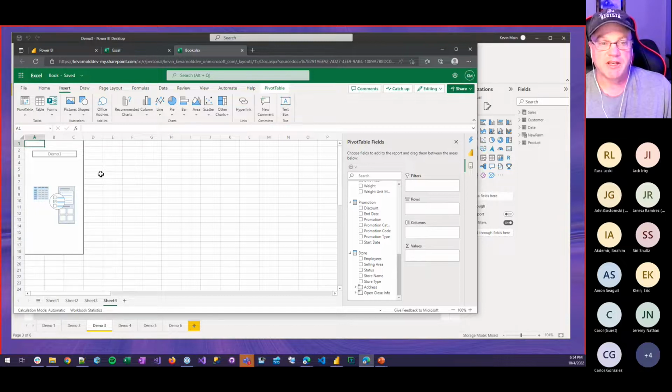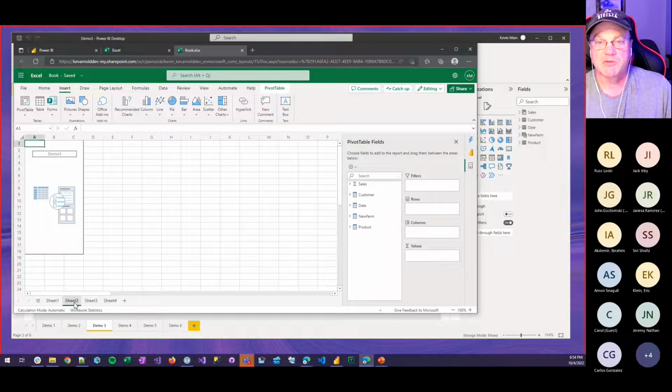If they connect to the actual model, it would allow them to see everything, but you are going to scale it back quite a bit. And if we go back to here, we could see we have fewer tables than if we collapse all of these in this actual model. So I think that's a good use case to get people doing Analyze in Excel. So in demo 2, we're seeing that out of demo 3, and it's the same as demo 2, but let me try that.